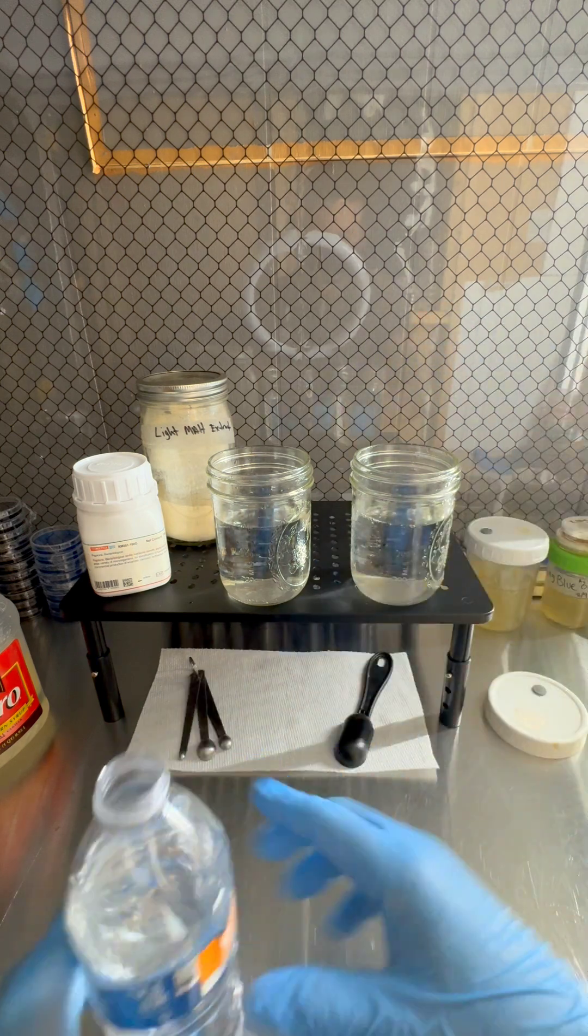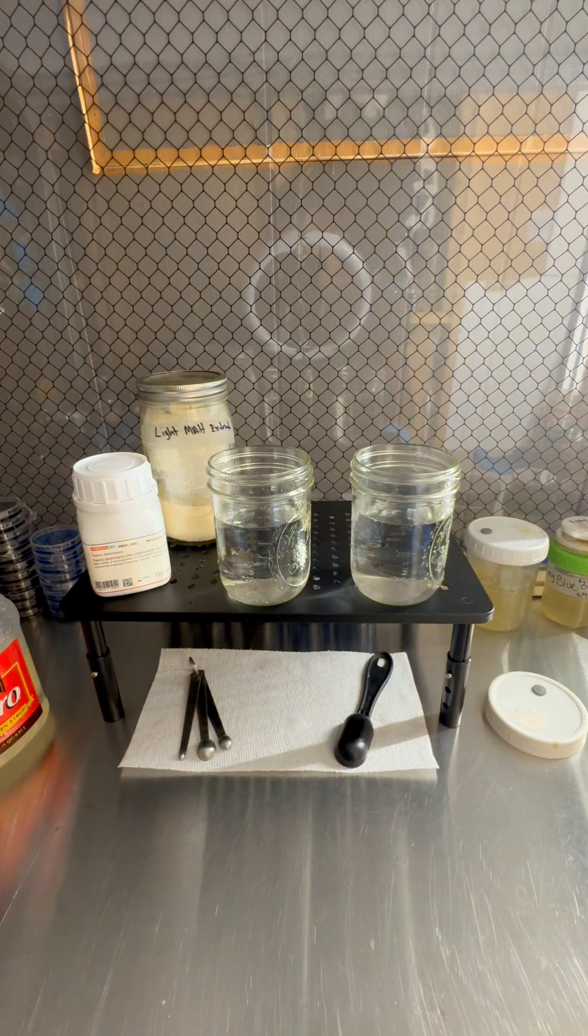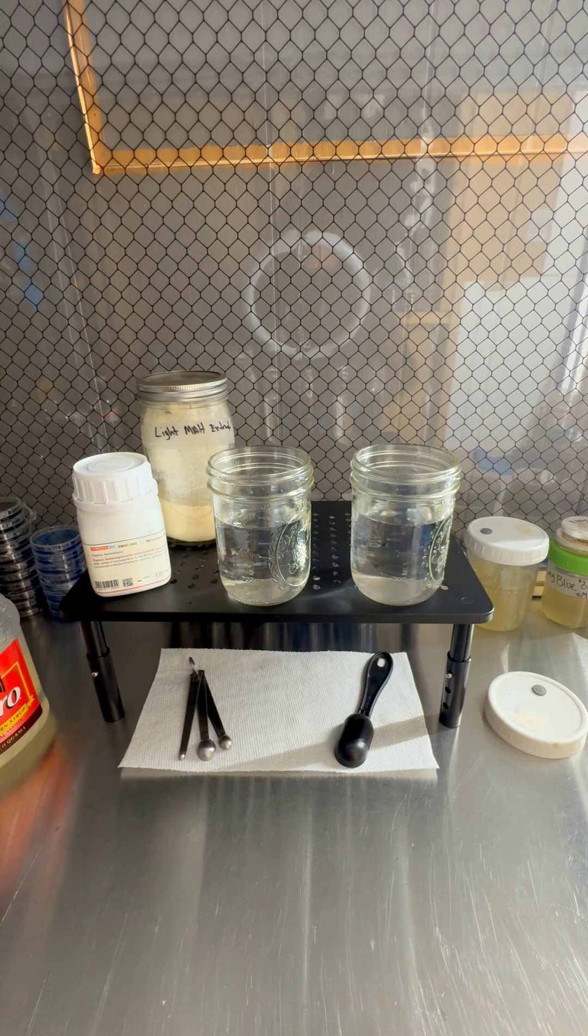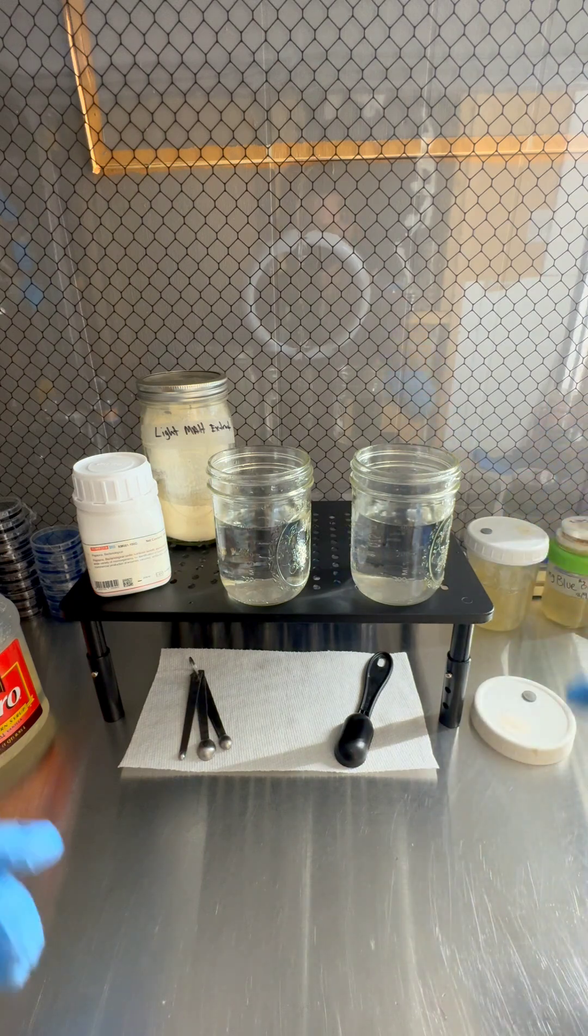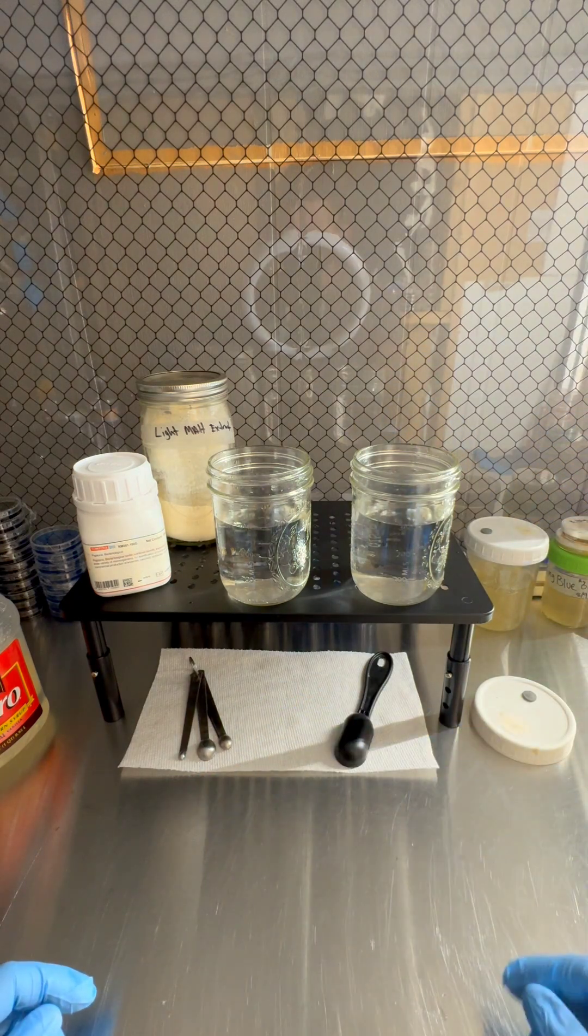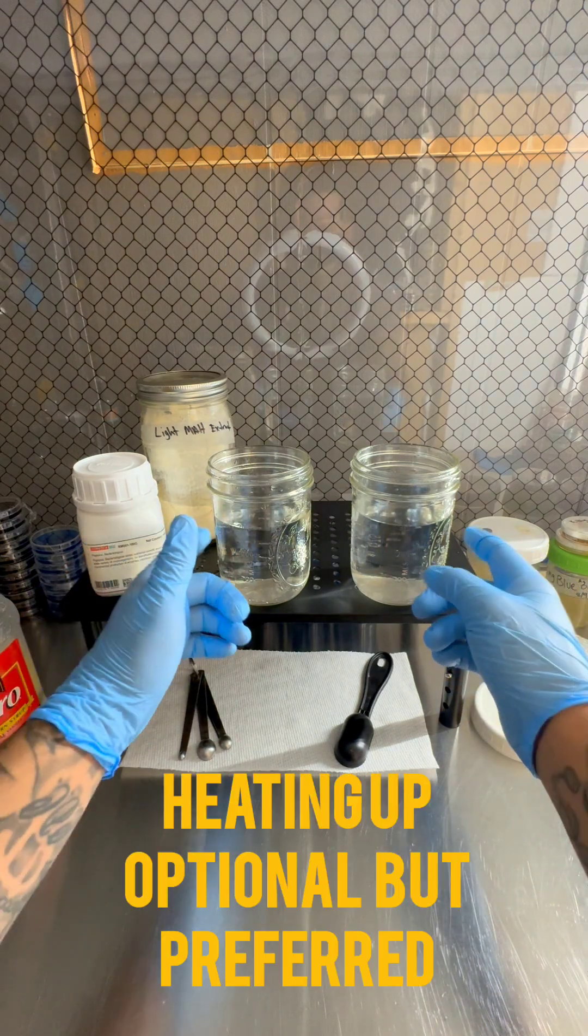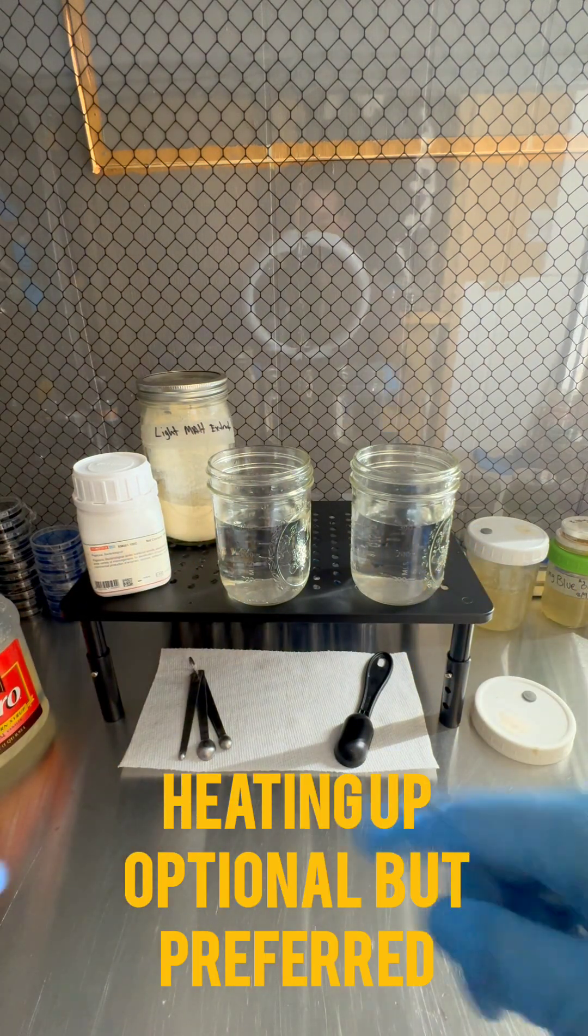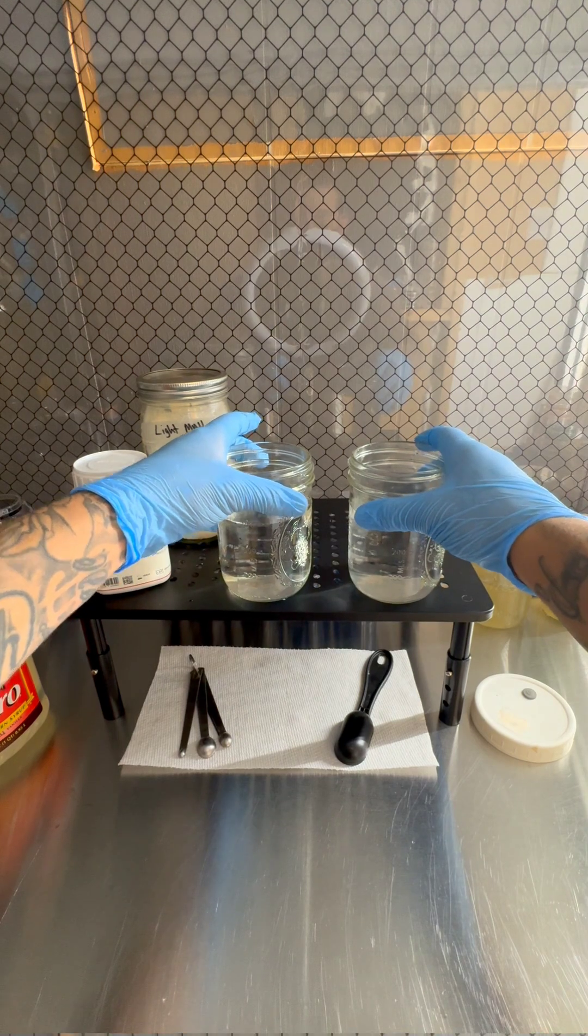300 milliliters. So I use 300 milliliters water, we're going to put the recipe in the description too, also with the instructions in case you missed something. Before I add any of my sugar or my nutrients, I like to heat this water up so everything dissolves properly. So I'm going to go ahead and microwave these. I'll be back in a second.